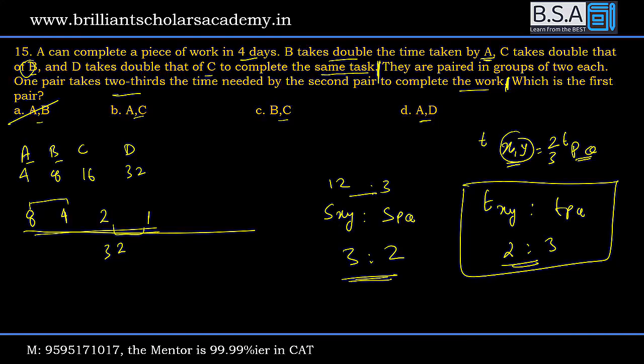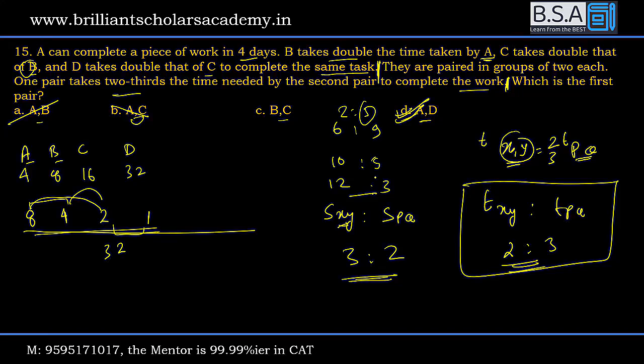See, in a pair also they are completing the same work. If they are completing the same work, the speed and time are inverse. Time ratio is 2/3. Speed ratio must be 3/2. If I take A and C as a pair, A and C speed is 10. B and D speed is 5. Is the ratio 3/2? No. If I take B and C as a pair, B and C have a speed of 6. A and D have a speed of 9. So here the ratio becomes 2/3. That means my XY is AD.